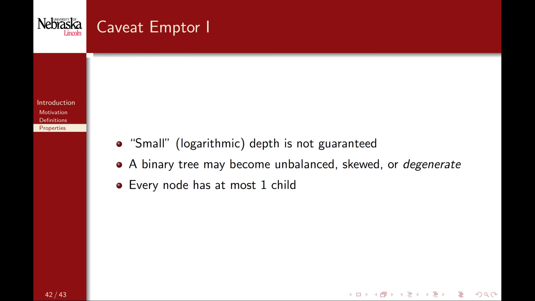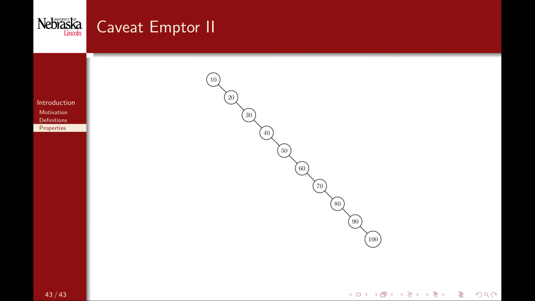We'll further develop these ideas in the next video. However, the logarithmic depth is not necessarily guaranteed in a tree. A binary tree may become skewed, unbalanced, or otherwise degenerate. In an extreme case, a binary tree could have every node with at most one child — for example, 10 nodes all going to the right, giving a depth of 9. In general, a binary tree may have depth that is linear with respect to the number of nodes. Such a tree is no better than a linked list — in fact, it is exactly a linked list. In this series we won't go into details about how to avoid this, but it is possible and we'll discuss several solutions later on.